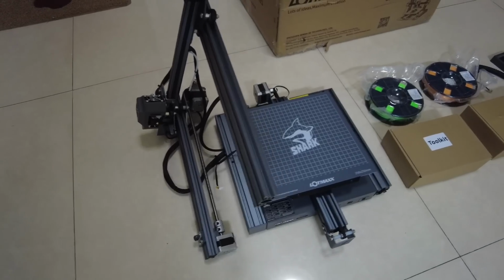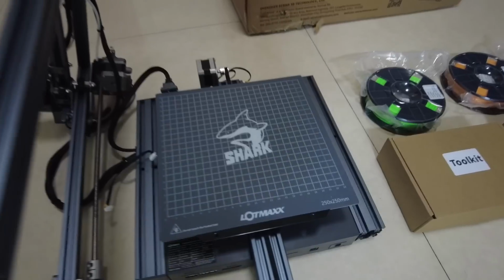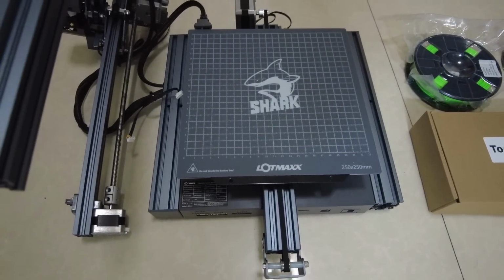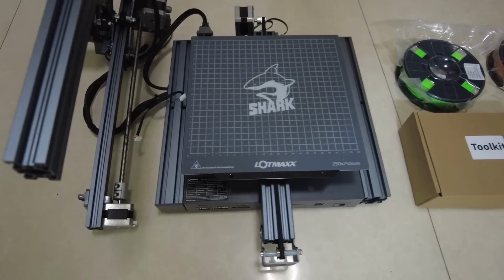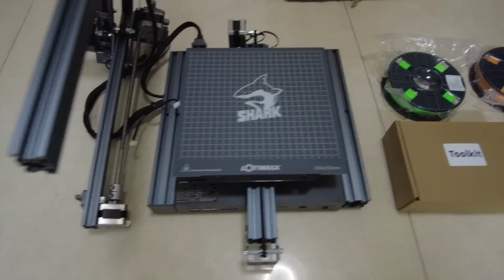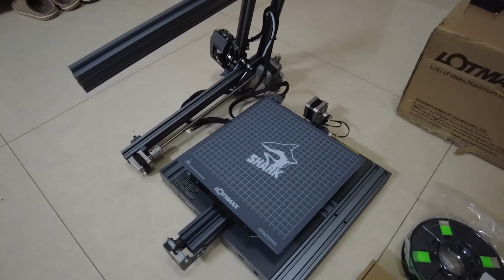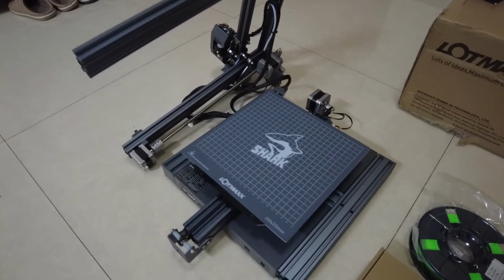Let's see what came in the box. So we have this vertical part, and this is the bed area, which says that this is an auto leveling bed. I'll give you a complete overview once it's completely installed, I mean the vertical and horizontal completely assembled. Then I'll give you a quick overview.